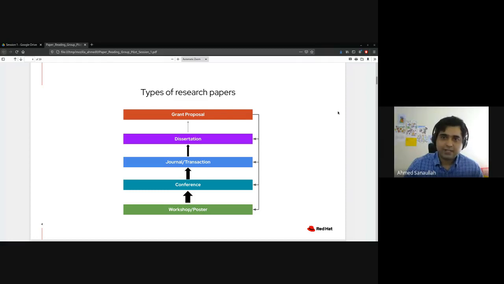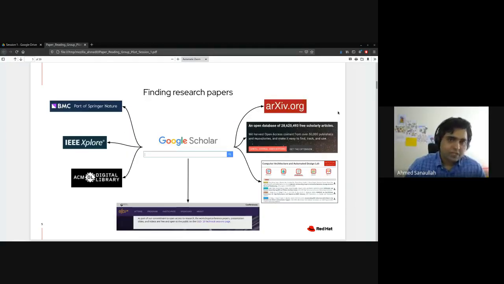And if that gets funded, then a new set of projects start and this whole cycle begins again. So how do you find these papers? Everyone has their approach. This is typically mine, in that I use Google Scholar because it's a centralized resource finder. It allows me to look for papers across different places. They could be behind paywalls, as is the case with IEEE and ACM publications. Most of the time, not always.